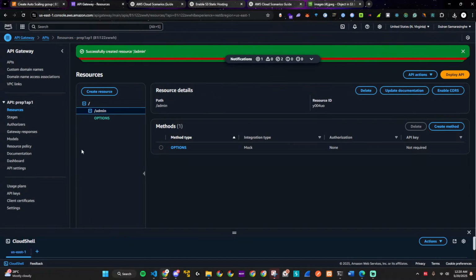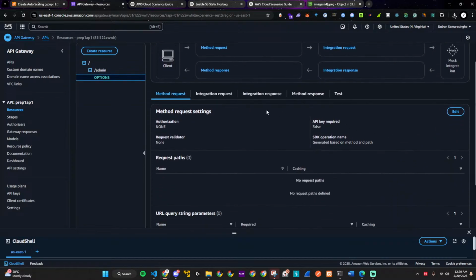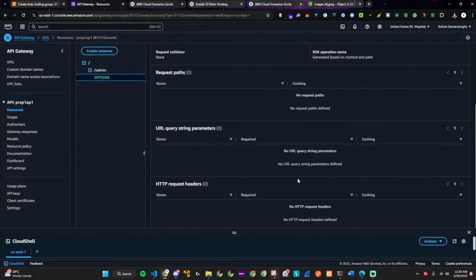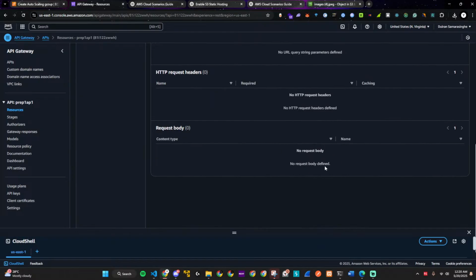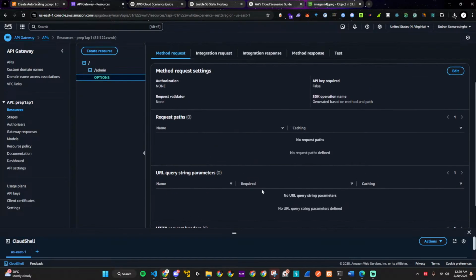So now we have /admin. In this, we can select the options. So meta request. Interesting. So we have, for example, the request body, how the API request should come in, what the headers, queries, if needed for post requests, or get requests even. If it's querying a database, what the logic is here, request paths, right?